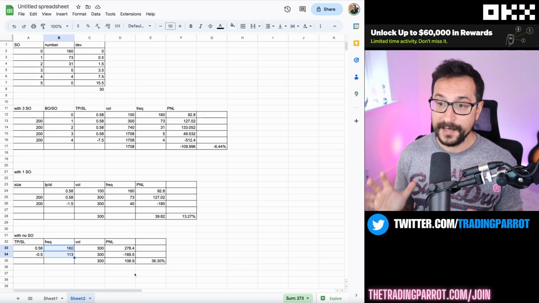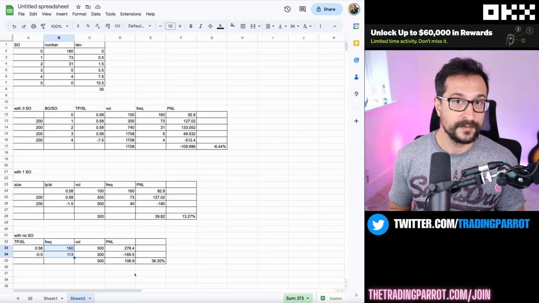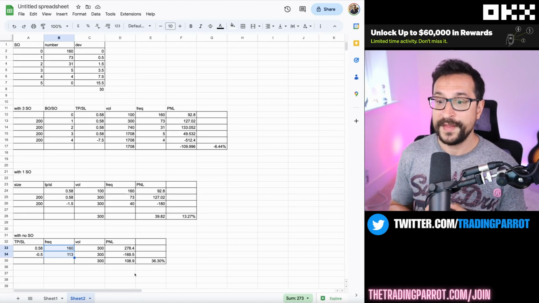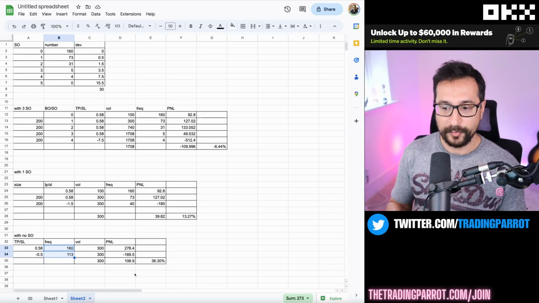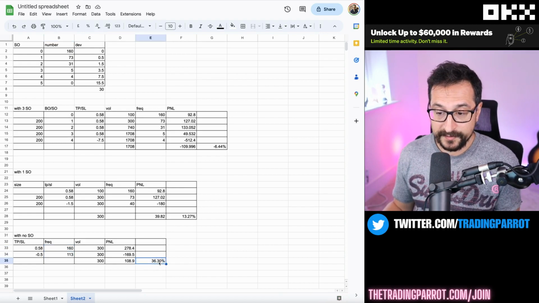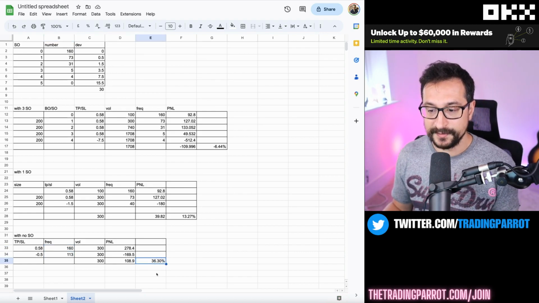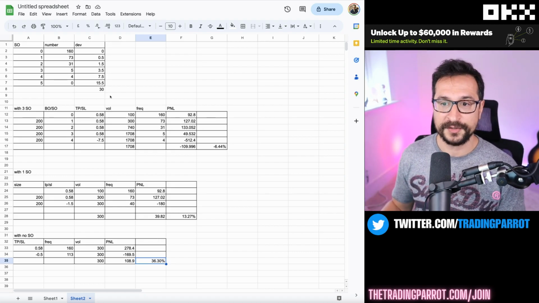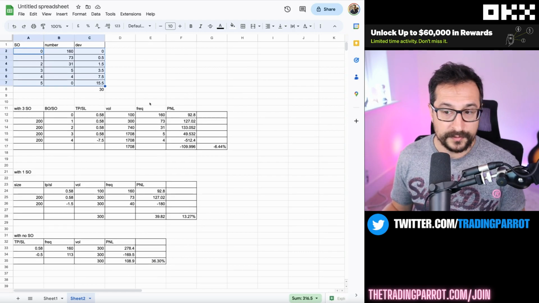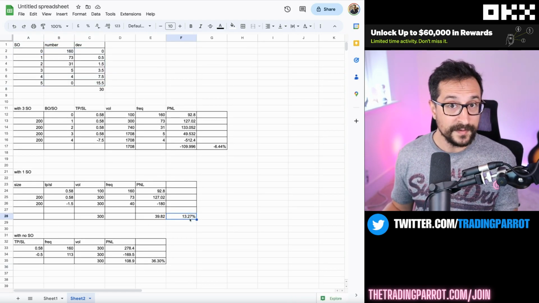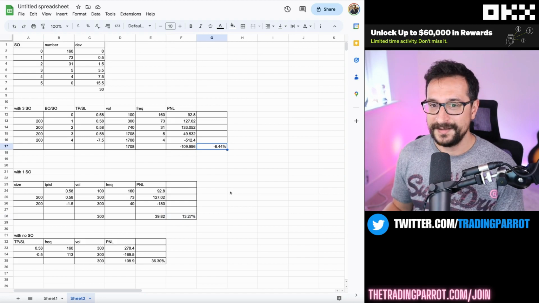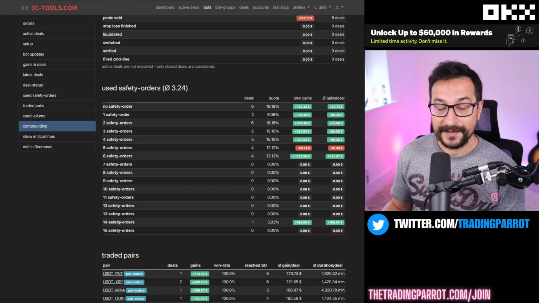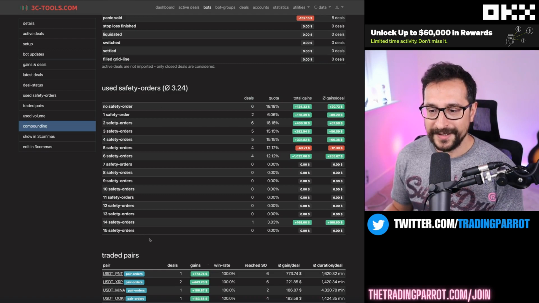At least when we analyze the data that came from the past 1.5 months trading, you definitely can argue that it's not enough data to guarantee that this sort of profits are going to be sustainable. In this case, we are seeing 36.3% profits. That's way above the 15 that I managed to get when I was using the safety orders. It's better than using a single safety order, and it's definitely better than placing your stop loss at the last used safety order.